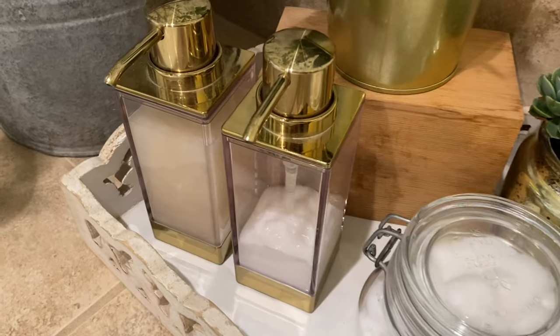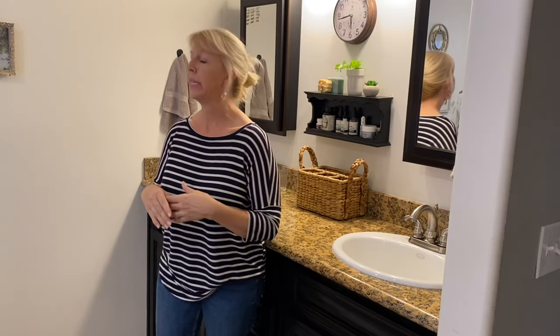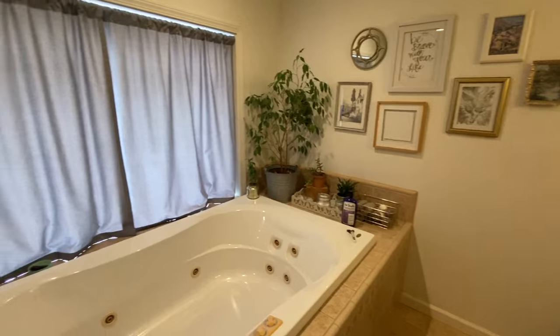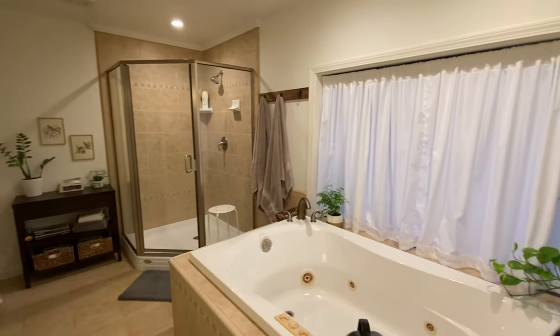I've also done the same thing with the shampoo and conditioner that sits by the tub. I had these two canisters from when we first moved in — they sat for a year, but now that we're using the bath more, they're the perfect thing to have close by. My curtain is a white one I sewed when we first moved in. After three summers, we realized we have direct sun coming in for most of the morning and early afternoon — it's just too hot. So last summer was the first year we got light-blocking gray curtains. The plan is to put up the white ones in winter to let light and heat in, and swap to the gray ones in summer to keep it cool.